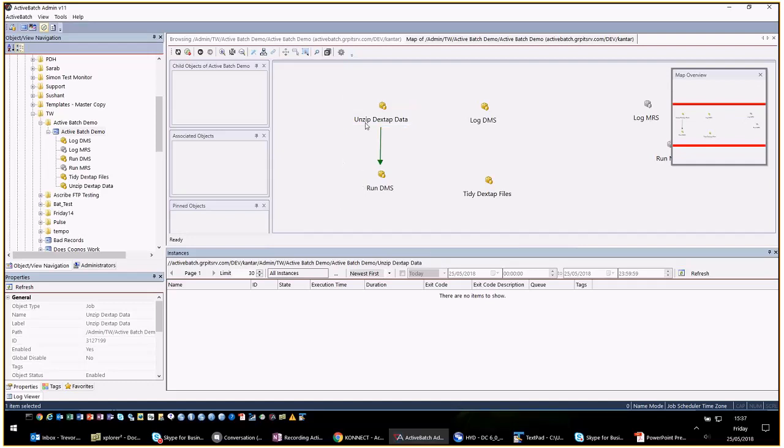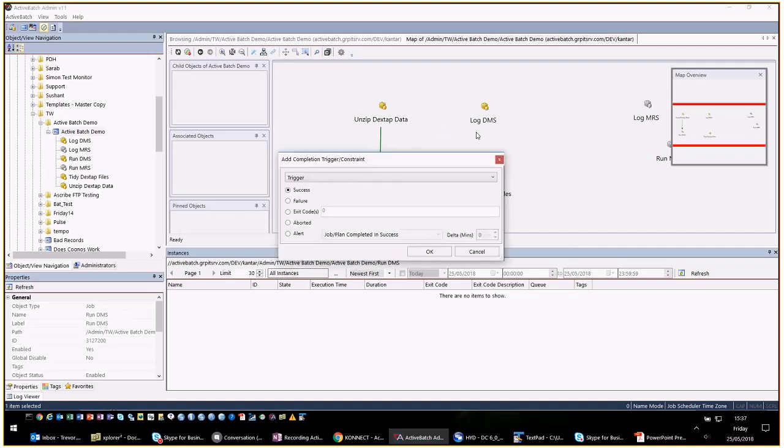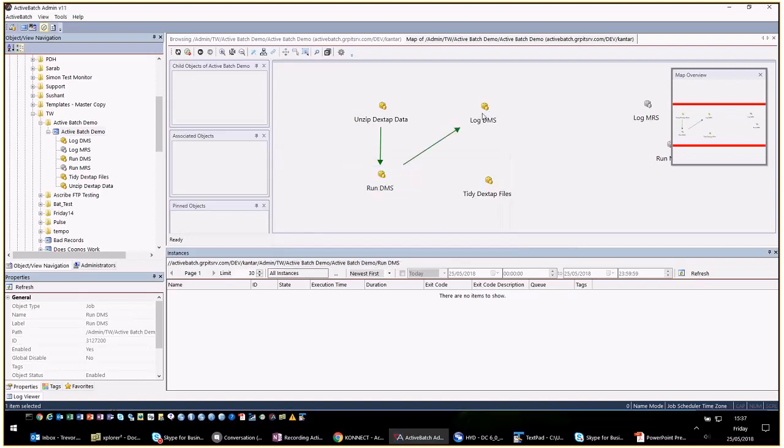So what that means is run this first job. If it's successful, go on and run the second job. So I'll just continue that for the other jobs. Say OK and OK. So you'll be able to see quite clearly now the flow of jobs, how it's going to execute those 4 jobs.